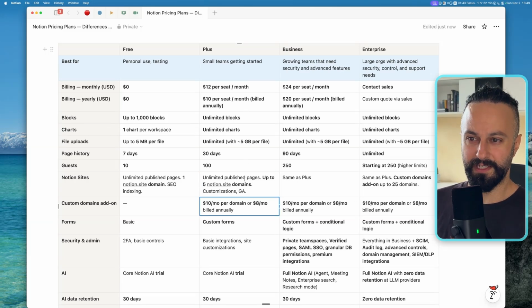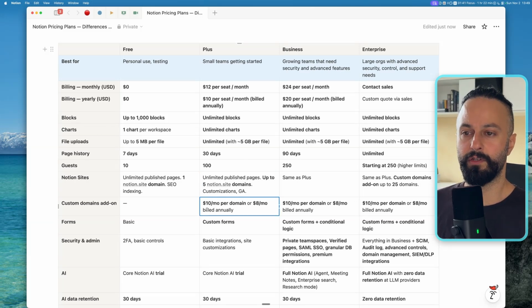But from this tier onwards, you get to use custom domains. So if you have your own domain on GoDaddy or any other platform provider, then you can attach that and pay Notion a monthly fee and then publish your Notion website to your domain. So I do that for my website just because I couldn't be bothered getting a Squarespace or Webflow subscription, and I just wanted to get it out there.